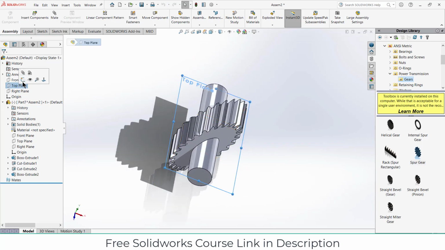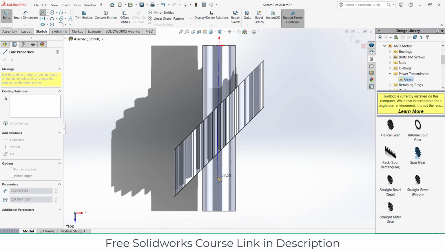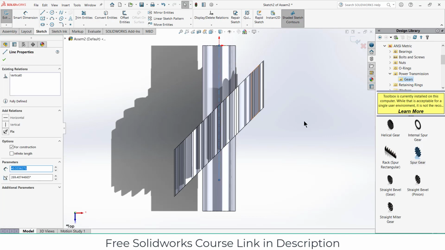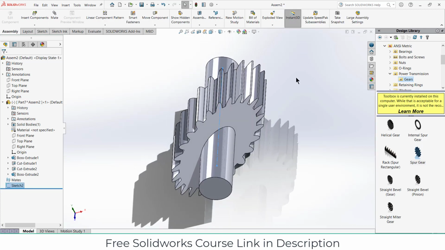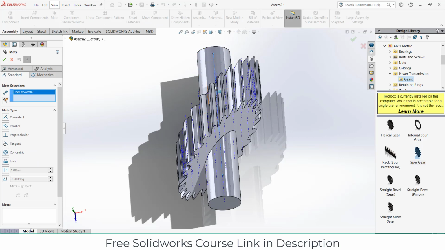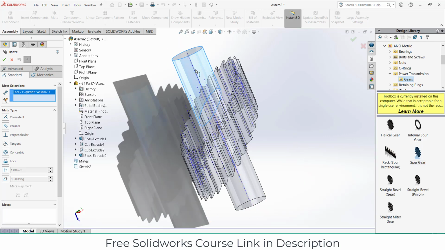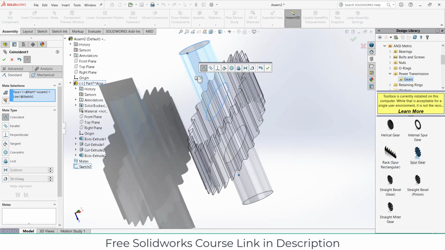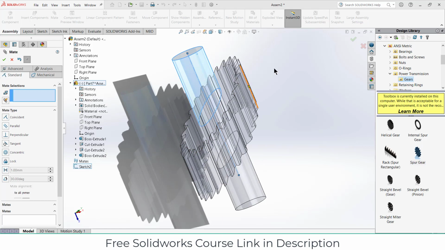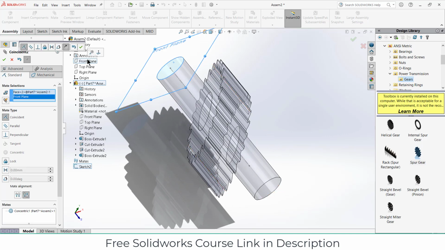Now what I'm going to do is select the top plane, click on sketch, draw a center line as I'm showing, select this line, make it vertical, exit the sketch mode. Now click on here, click on view temporary axis, now click on mate, select this axis. Okay, I selected the line, so select the face, and I need to select a line now, so just hide these temporary axes, they are useless for me. Click on concentric, click OK, select this face and select the front plane, click OK.